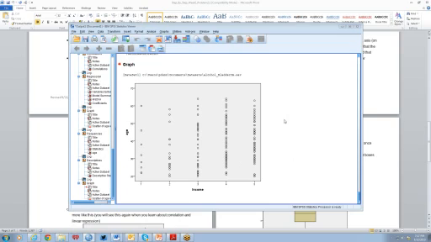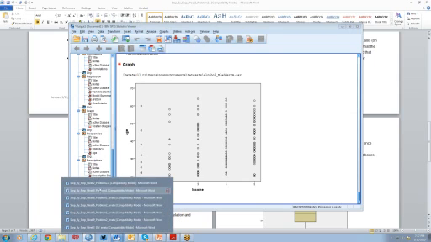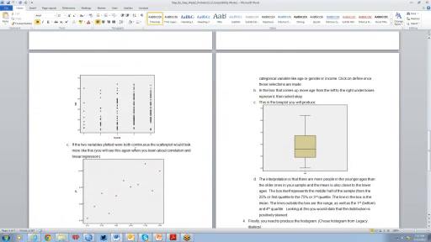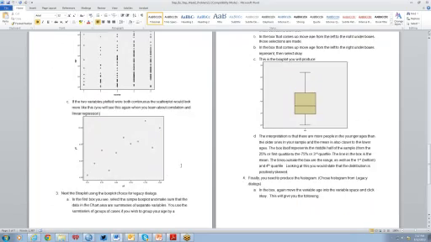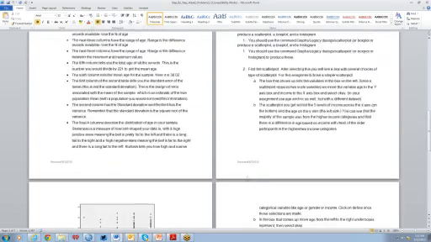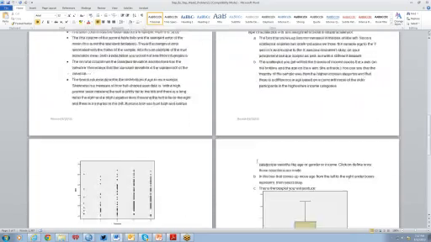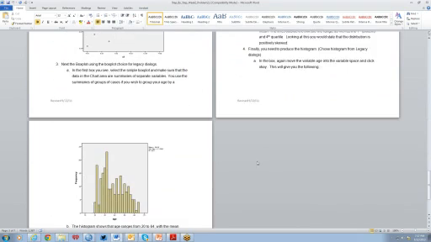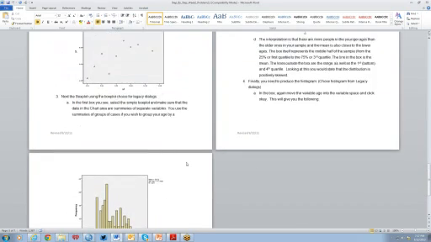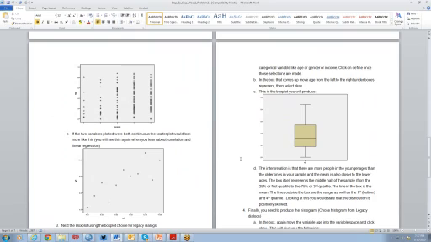Does that help? What you'll want to do then is go back to your step-by-step guide, problem 2.1, and look at all of these different options that you have for producing different graphs, and literally just model these for what you're asked for in the final exam.